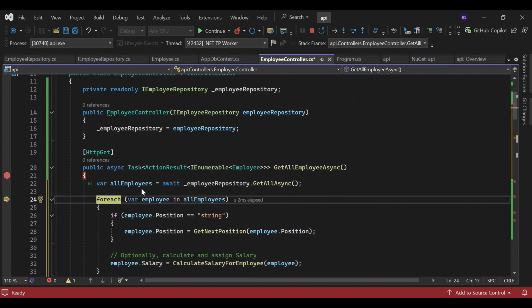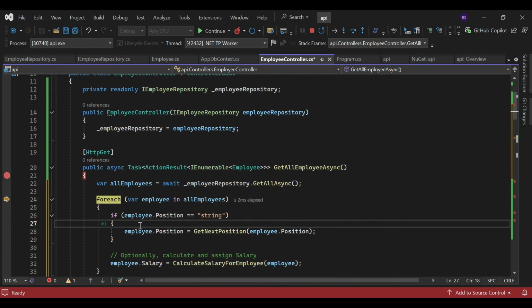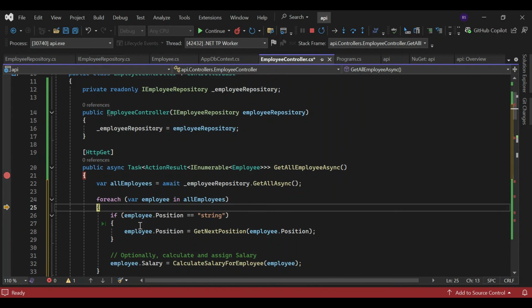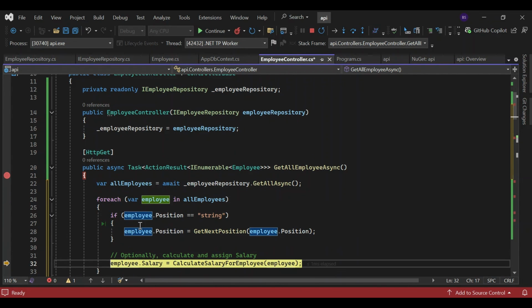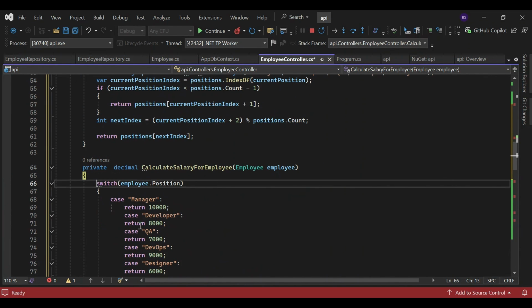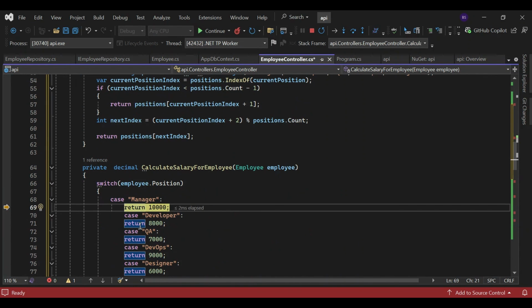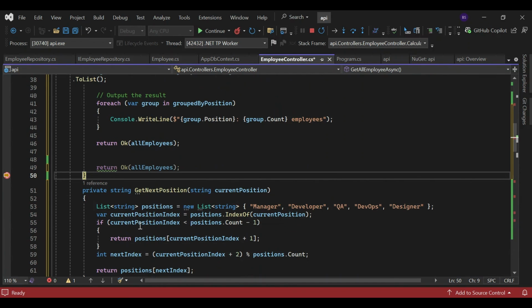All employee with the position I have string, 1, salary 0. Now I have to update. If my position is string, I have to update it. Now comes the salary part. Because the first value I assign is manager, that's why it's coming in the manager section. Similarly for other roles also.